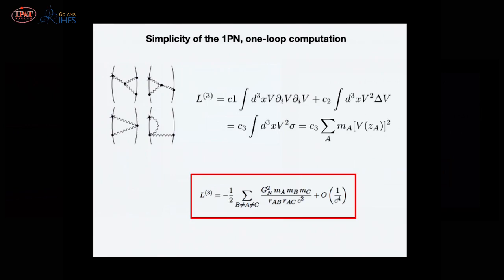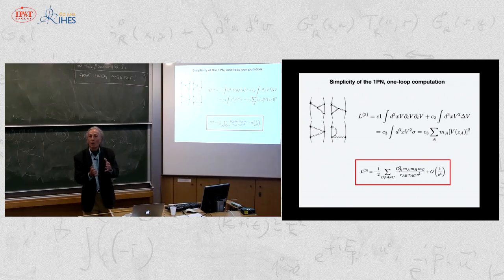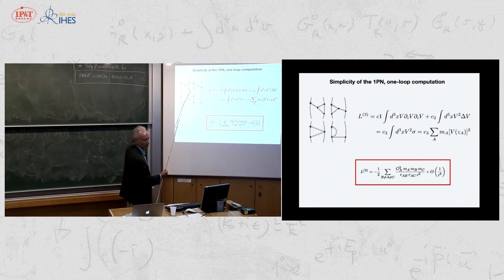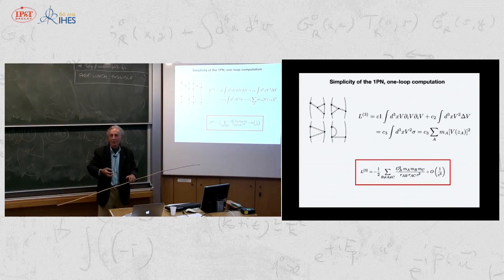So why am I describing this? I'm describing this to give you an idea of how you really do the one-loop computation in this thing. So what does it really mean, for the motion of these bodies, to compute these diagrams when you are in a post-Newtonian setting? You need to compute these cubic vertices, and this term, for instance, means a term where there will be a potential generated by the second world line multiplied by a potential generated by the second world line. They combine non-linearly, and then this generates a potential acting on the first world line.